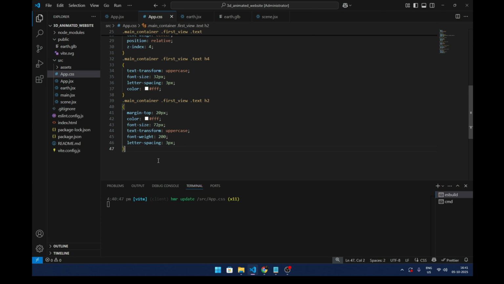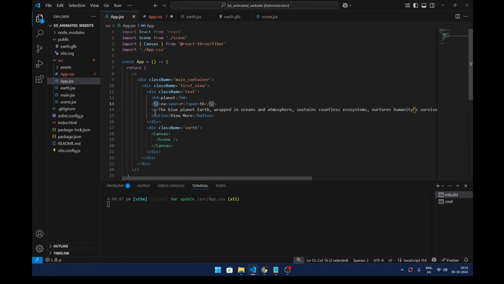After the H2 design, let's design the paragraph.